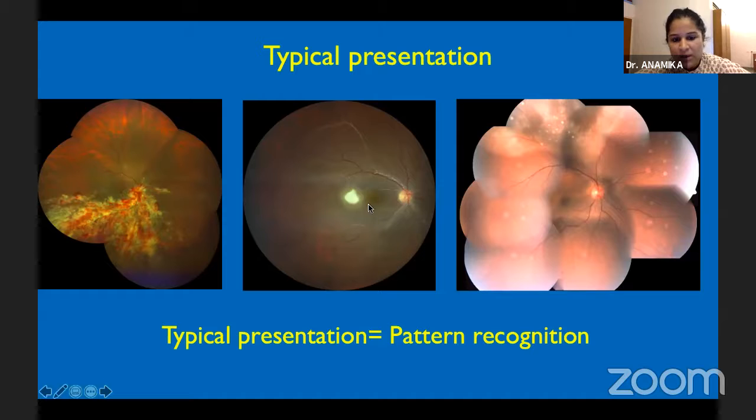When you look into this fundus photograph and you see this unifocal necrotizing retinitis at the posterior pole, you see the presence of this beautiful chorioretinal scar all along. So here the diagnosis of toxoplasmosis is right in the hand. And third would be when you see this ground glass-like appearance and the presence of these multiple miliary lesions. So based on this, you'll think of syphilitic chorioretinitis. So based on certain clinical features, when it matches a pattern and you come to a diagnosis, that is typical presentation, when you are able to identify the pattern recognition.